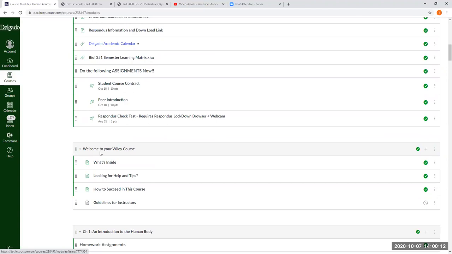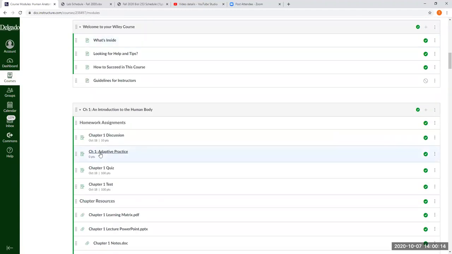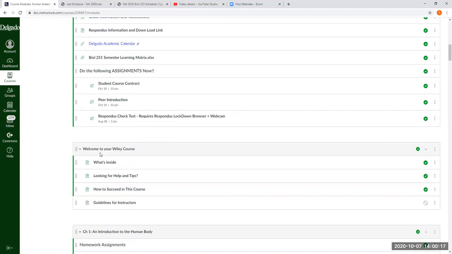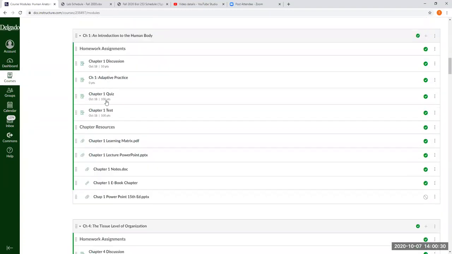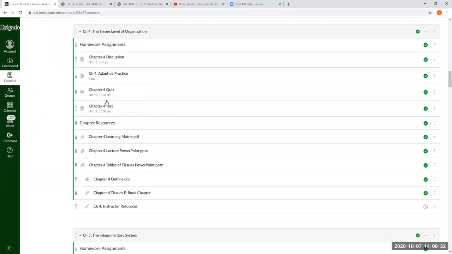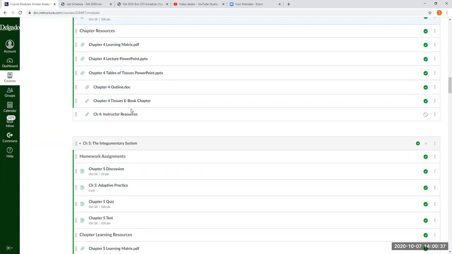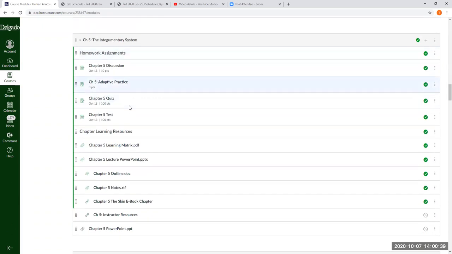Those are just the hard deadlines as to when the assignments close. Oh, I got to change this. I just noticed that. It's not done. So the assignments close on that day. Technically, chapter 1 should be done by Friday. All the assignments in chapter 1. Chapter 4 should be done by next Tuesday. Chapter 5 should be done by next weekend. But notice I put the due dates for the 18th.